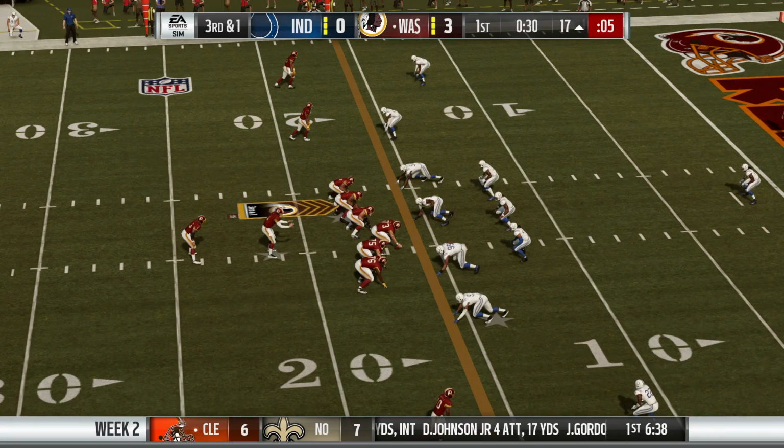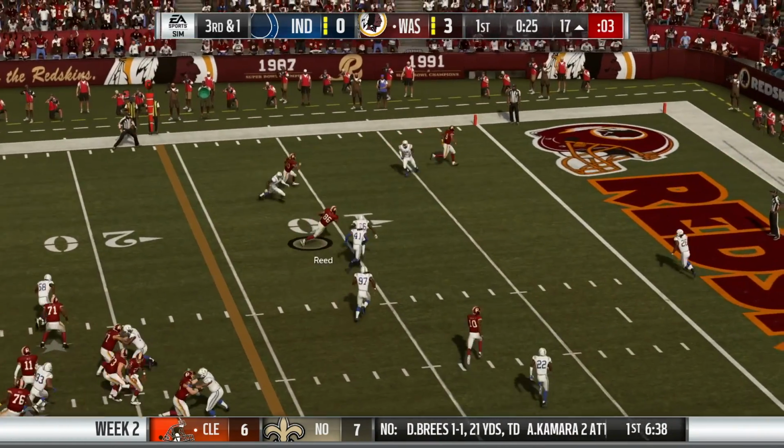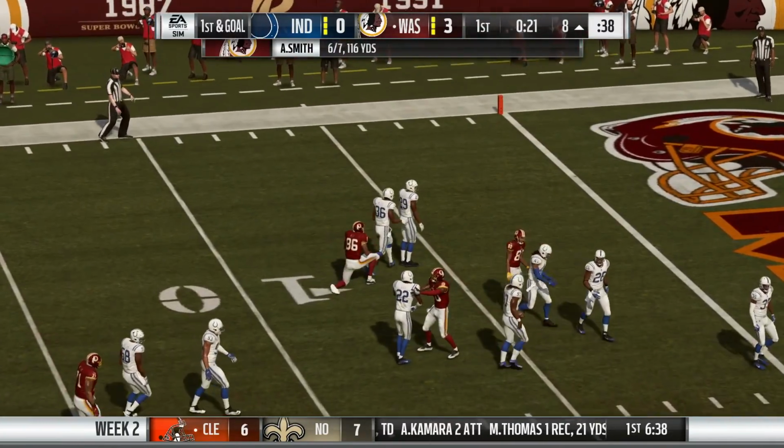3rd and 1. Smith in the pistol here. He will look to pass. And that is caught by Reed on the stick route. Inside the 10 down to the 8. That'll be a first down.